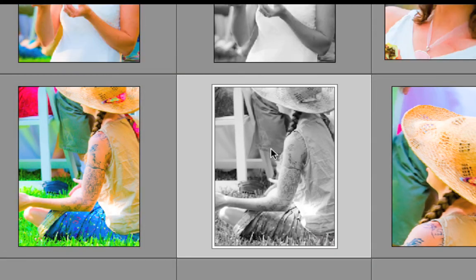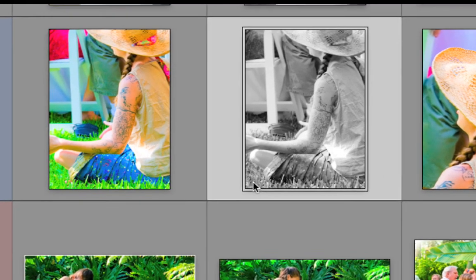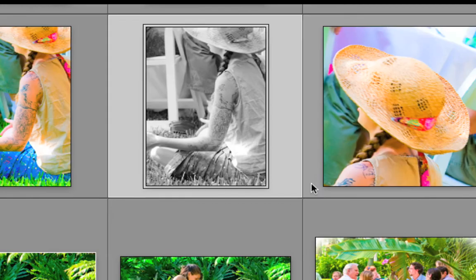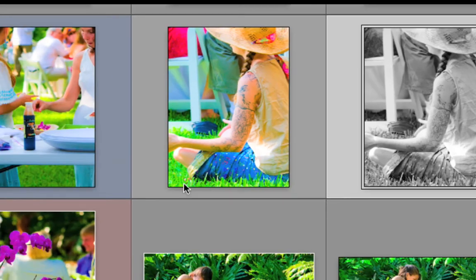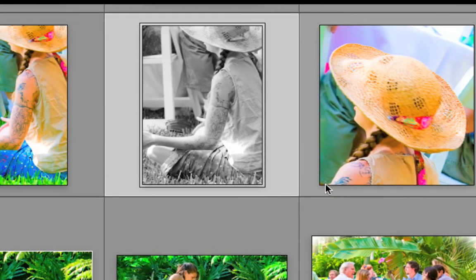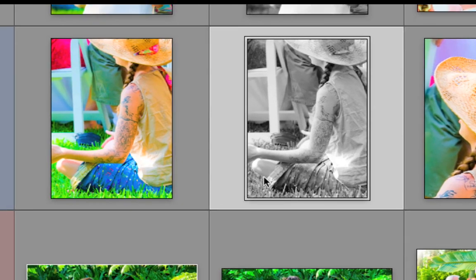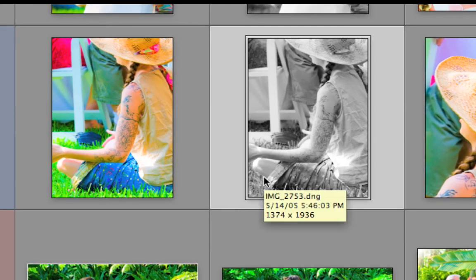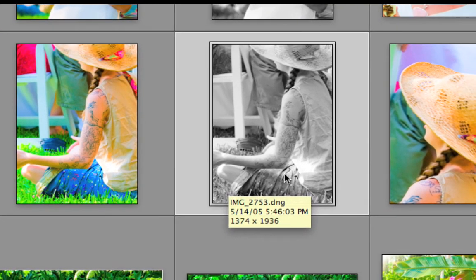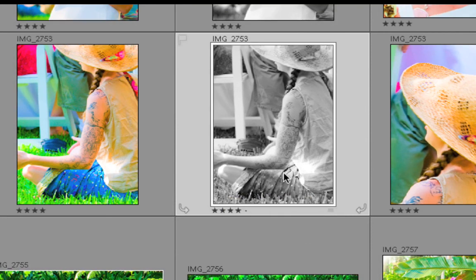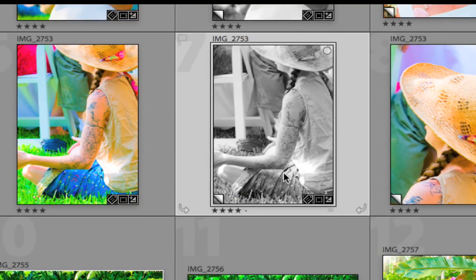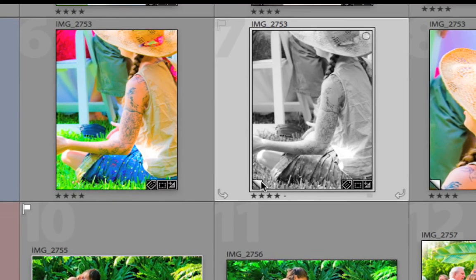So if you get all the information out, you don't see that that's a virtual copy anymore. And so that fold goes away. So if you want to see and know what images are virtual copies in here, then you have to hit that J and have some information, at least in the compact view, to see that little fold right there.